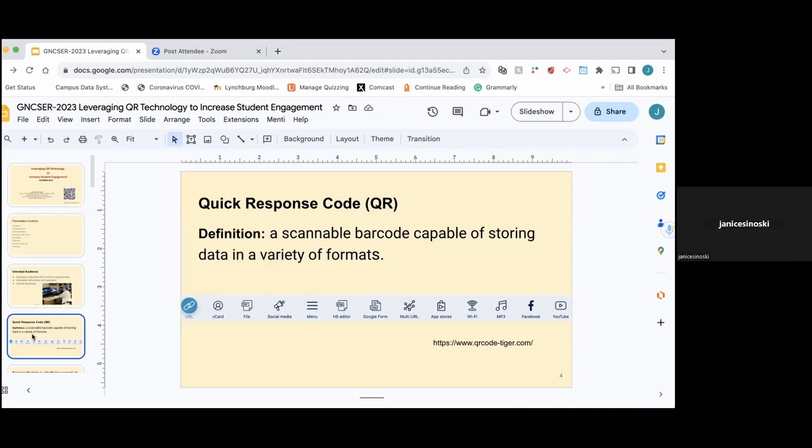Simulation has become an integral part of healthcare education, allowing students to learn and practice complex scenarios in a safe environment. QR codes are now changing how faculty engage students and how students interact with static mannequins in the nursing program at the College of Health Science, the University of Lynchburg. In addition, our physician assistant program at the university has expressed interest in adding QR codes to their simulations after watching what our nurses did with their QR codes.